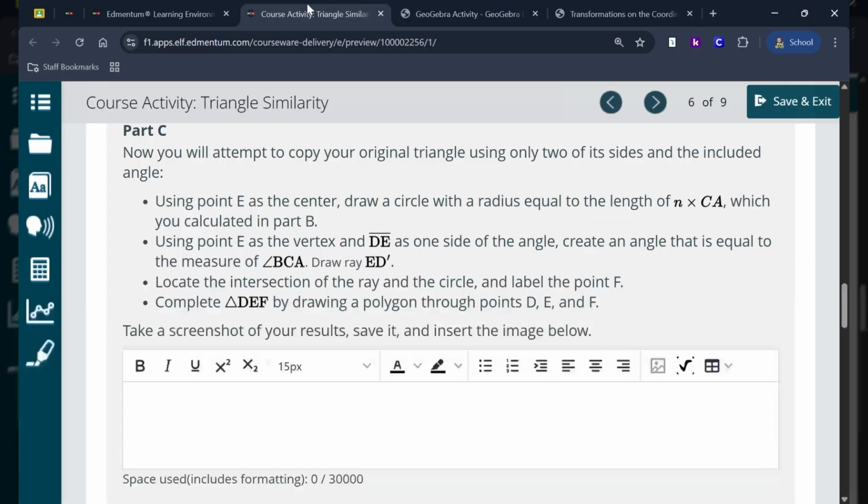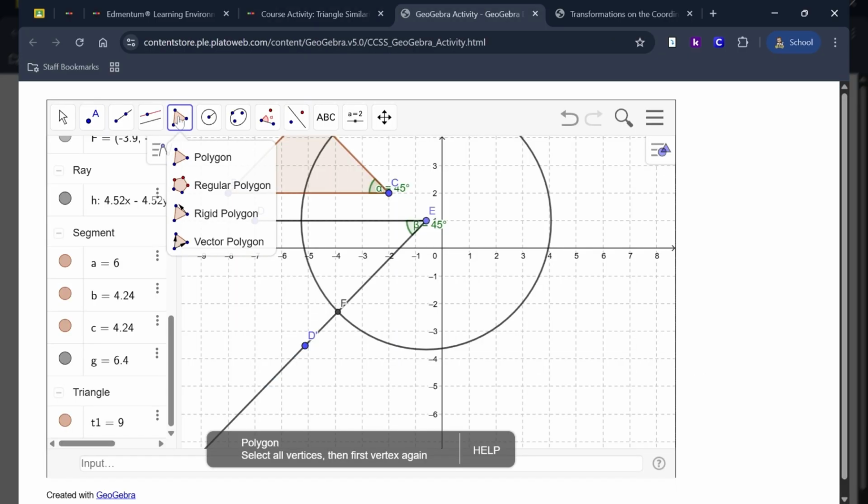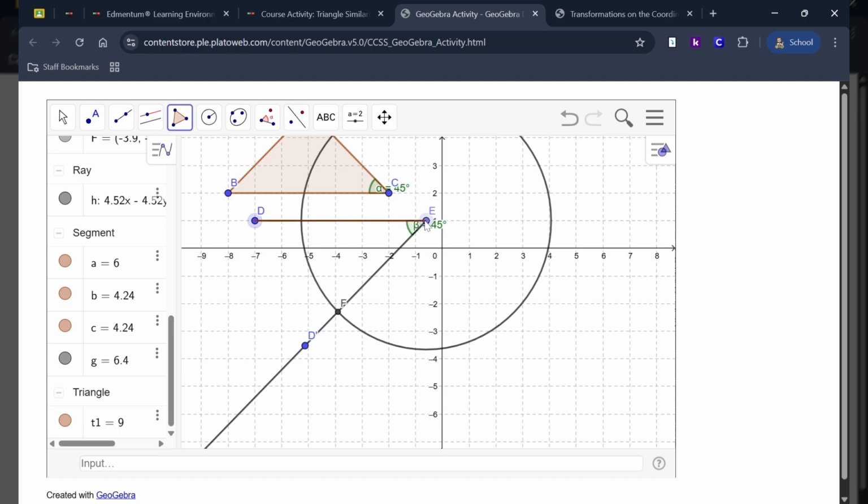So then after that, it says complete triangle DEF by drawing a polygon through points D, E, and F. Right, so then we're just going to go here to the polygon icon, click that, click polygon, and then just connect all of the points D, E, F, and then just close it up.